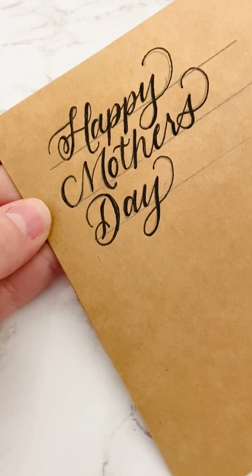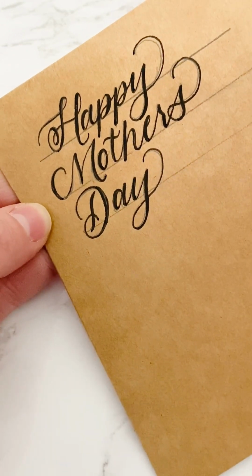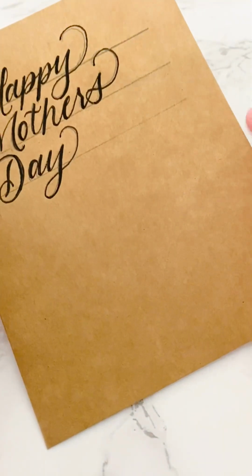So after you go over everything with ink, the last step is just going to be to erase your pencil marks, and then we will be done with the lettering portion and we can start attaching our flowers.